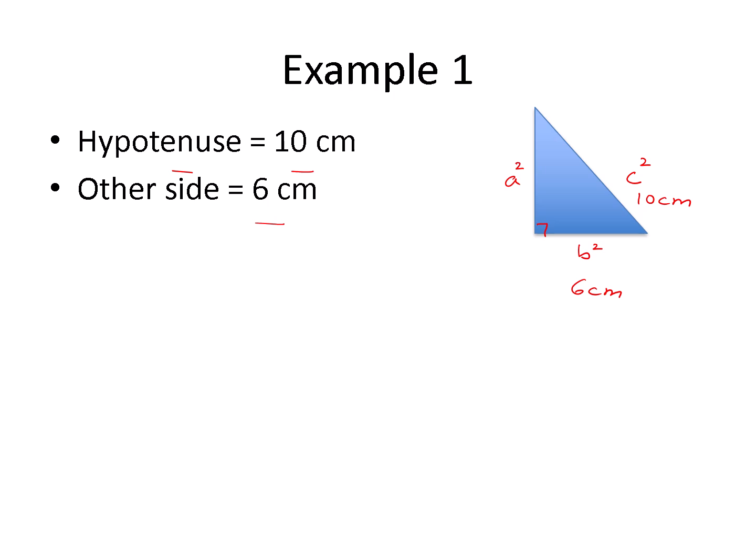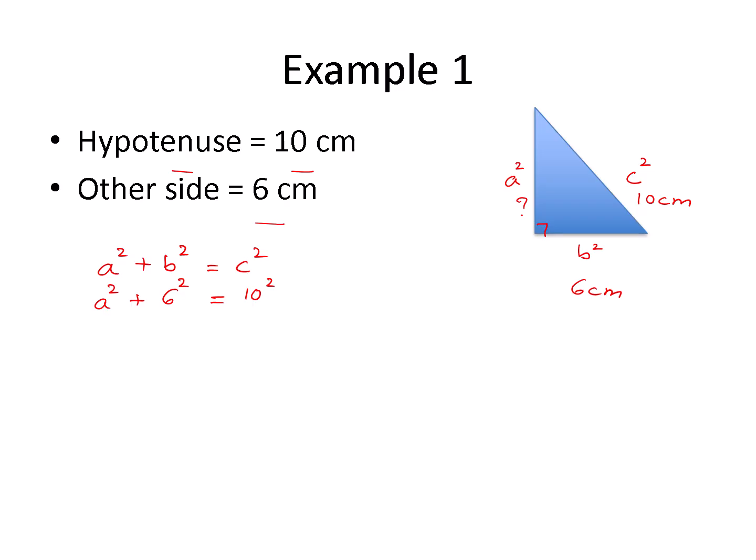Now I'm going to write my formula. A square plus B square equal to C square. Now let us label it. A square, I don't know what is A square, I need to find out. So you're going to keep it the same. B square is 6 squared, equal C is 10 squared. Okay. Now we need to find out what is A.